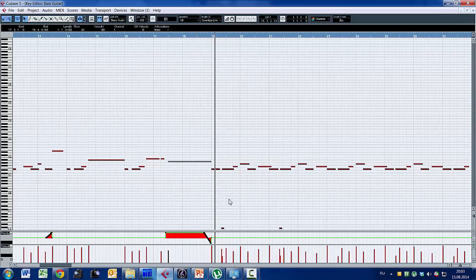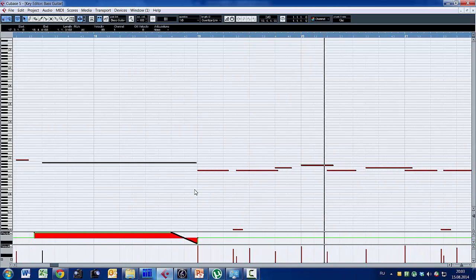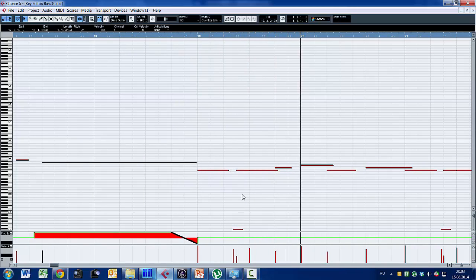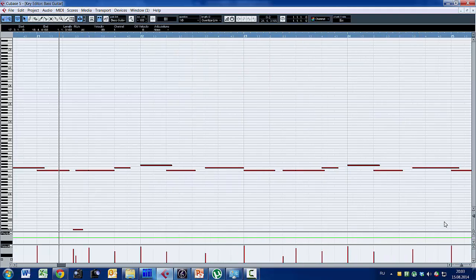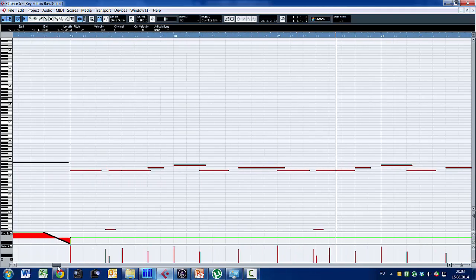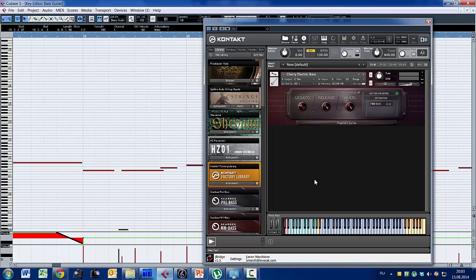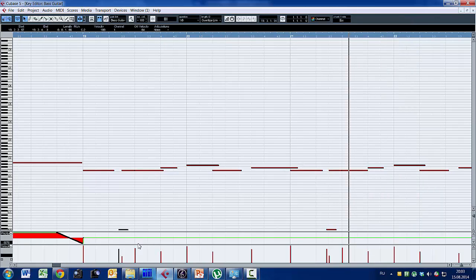Next thing is mute. It's created with the key switch that you set in the settings of the instrument.